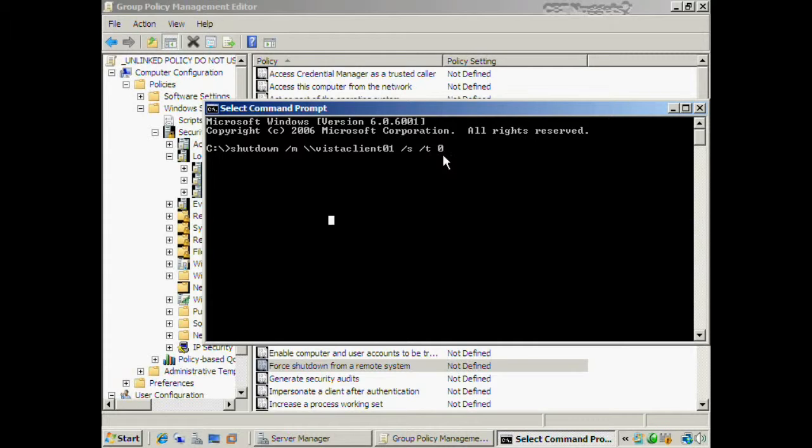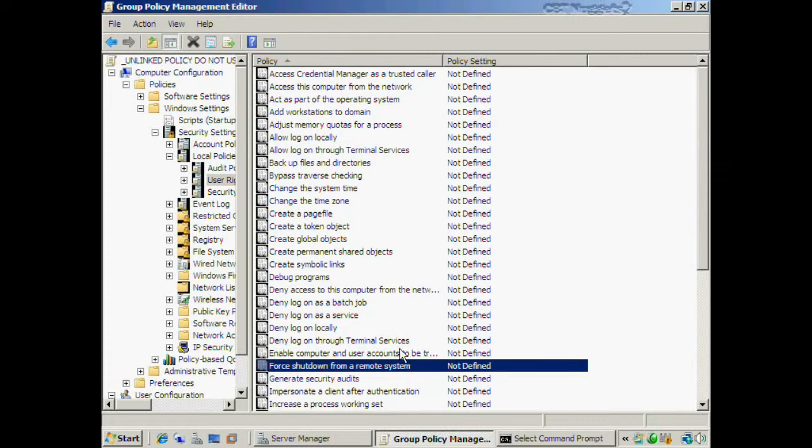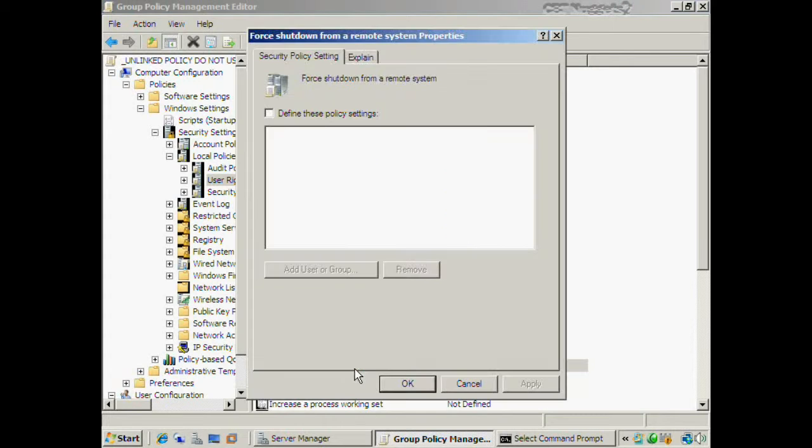And if I were to press enter now and I had the appropriate permissions, which would be the case if I were an administrator or if I'd been granted permission like this, then I would be able to shut a remote machine down. And again, the user rights here are useful to be able to append or change whatever a user's default rights already are. So if I had a specific user in one of my other offices that I wanted to be able to remotely shut down a server, for example, because maybe it needs to be rebooted or something like that, then I would grant them the permissions within this policy, and again, I would define the policy setting, add their user or group account, and that would be that.